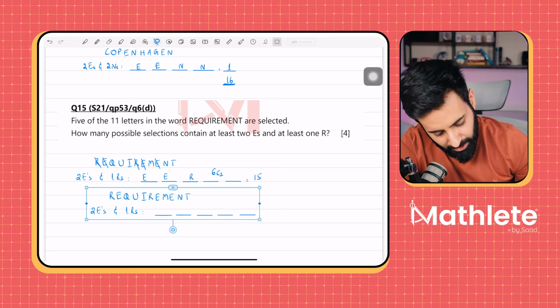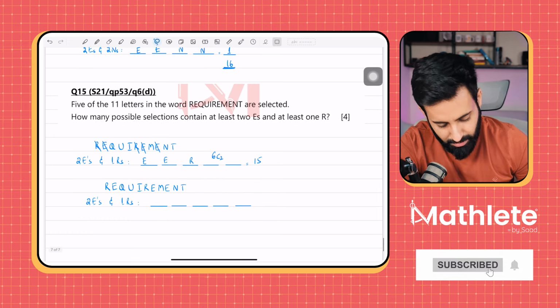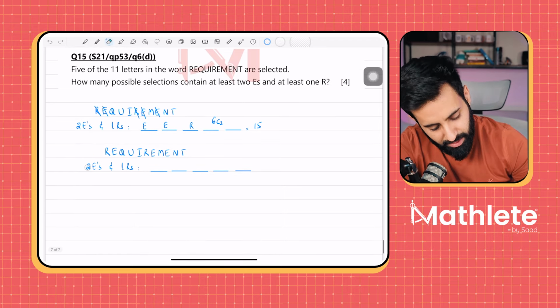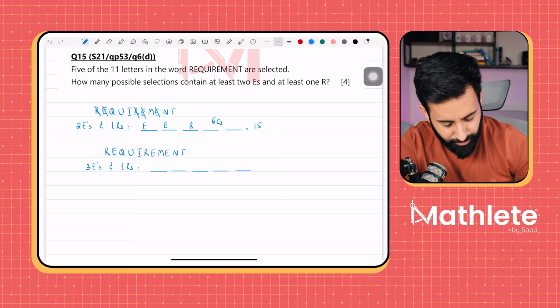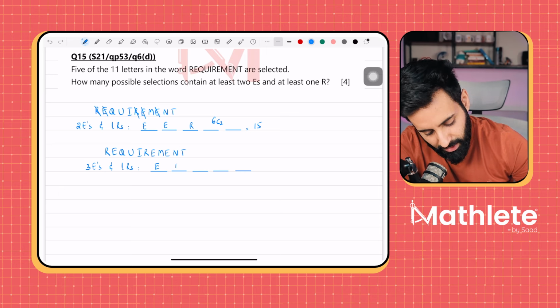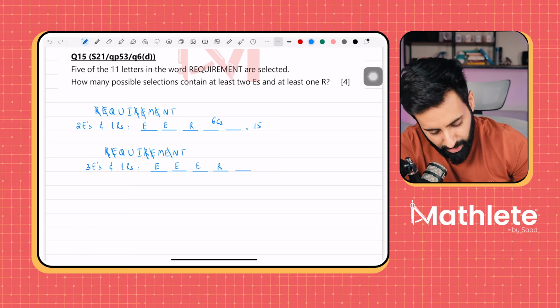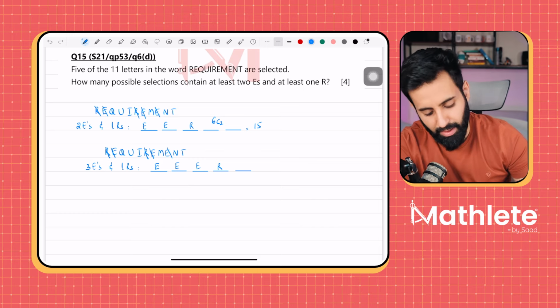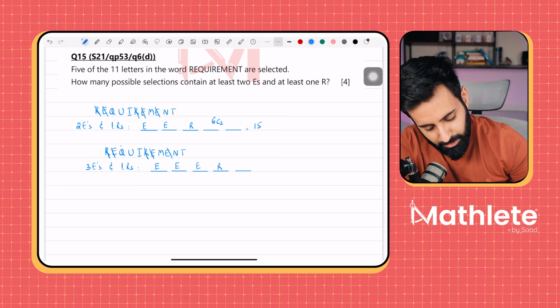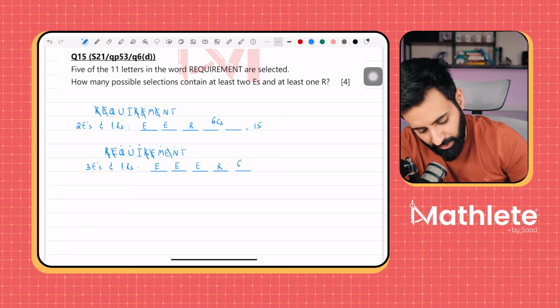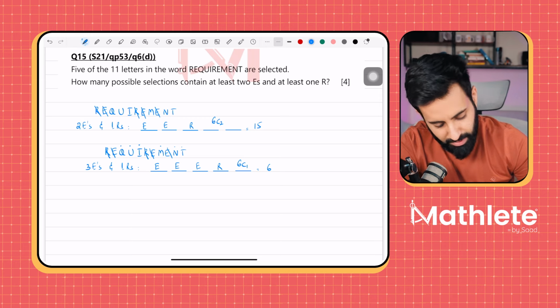Now we've selected 2 E's and at least 1 R. Both are "at least," which means we can increase them as much as possible. Now let's change the E's from 2 to 3. Is that possible? Yes, that's possible because we have 3 E's. So 3 E's are selected, so we can cross out the E's, and 1 R is selected, so we can cross out the 2 R's, not because they're both selected, but because 1 is selected and we want to make sure that we just select 1. Now, how many letters are we down to? We are down to 1, 2, 3, 4, 5, 6. So 6 again, that's 6C1, which is equal to 6.